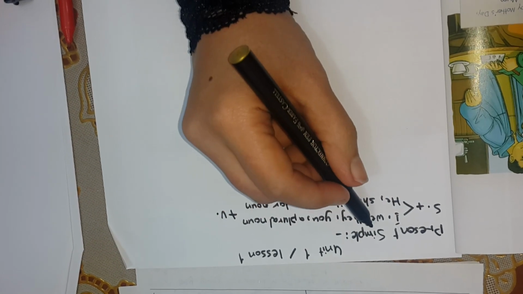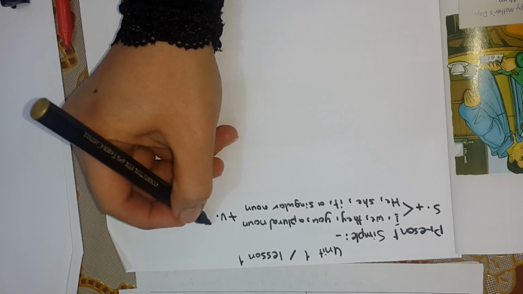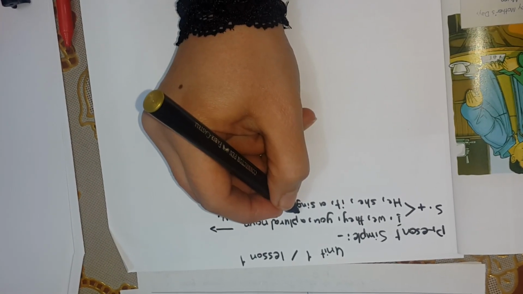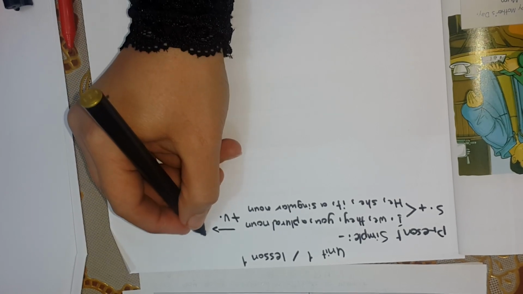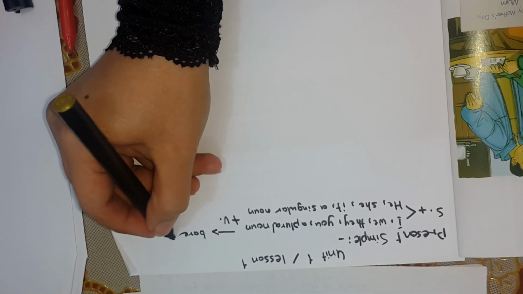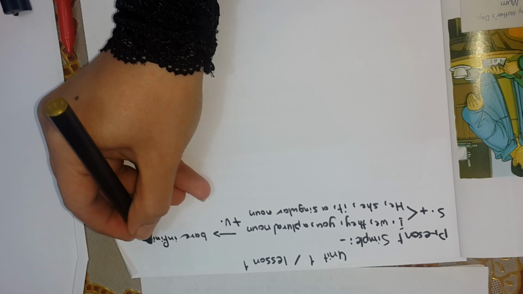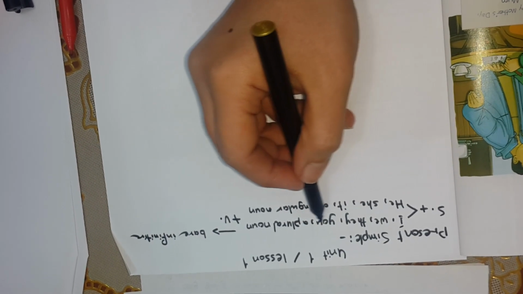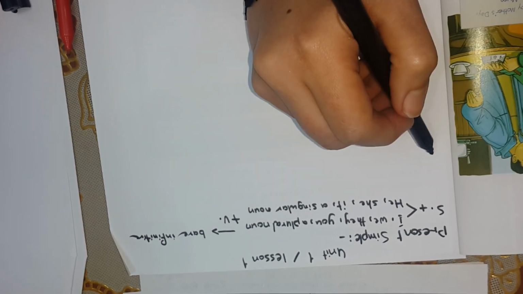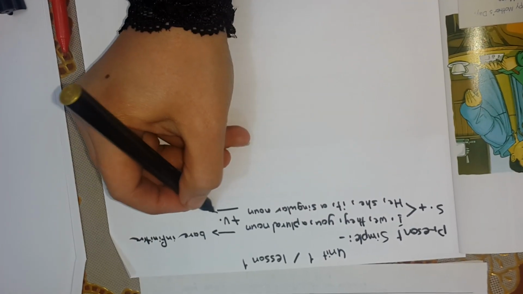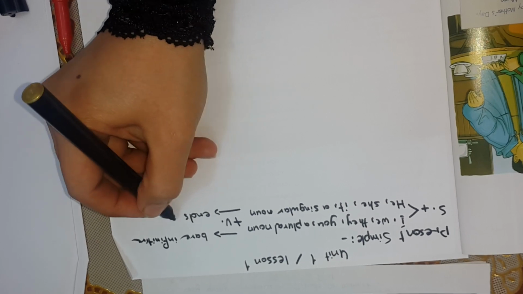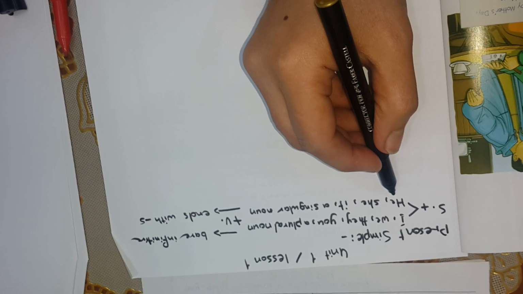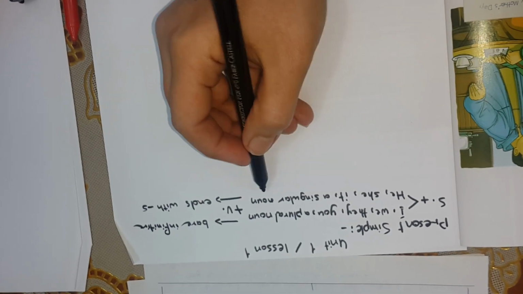And since we are talking about the present simple, the verb will have two forms according to the type of subject. The verb will be in its base form, the infinitive, if the subject is I, we, they, you, or a plural noun. Or the verb ends with s if the subject is he, she, it, or a singular noun.